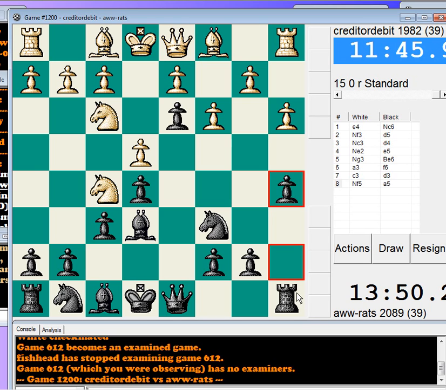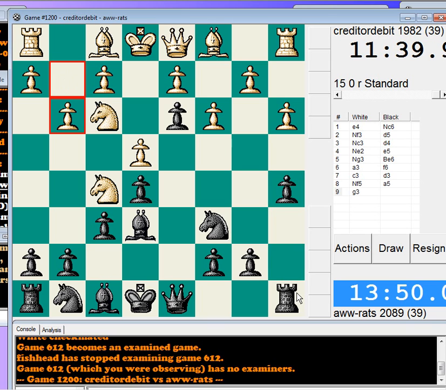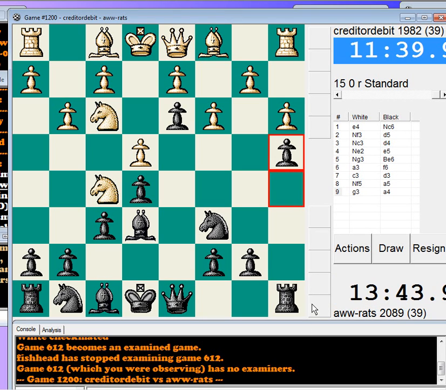He can't play B4 here because there's some pins. I take, and he takes with the C pawn. Then I play knight takes B4, and okay. So now I'm going to play A4, and how does he save this from material loss? What does he do? Bishop B3 is a serious threat.